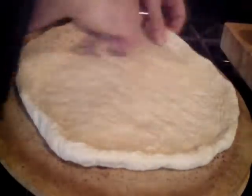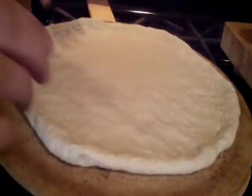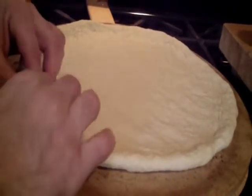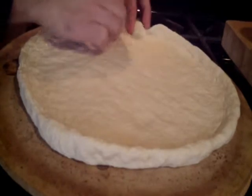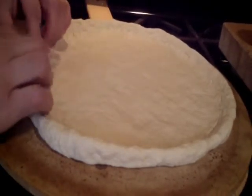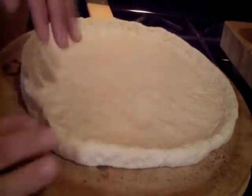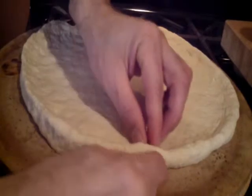And now I got my pizza dough pretty much to the end. I want to take and start to pinch the edge of the dough to make the crust. Very important. The crust is a very important part of our pizza dough. And what you want to do is just take your fingers and just sort of work around.